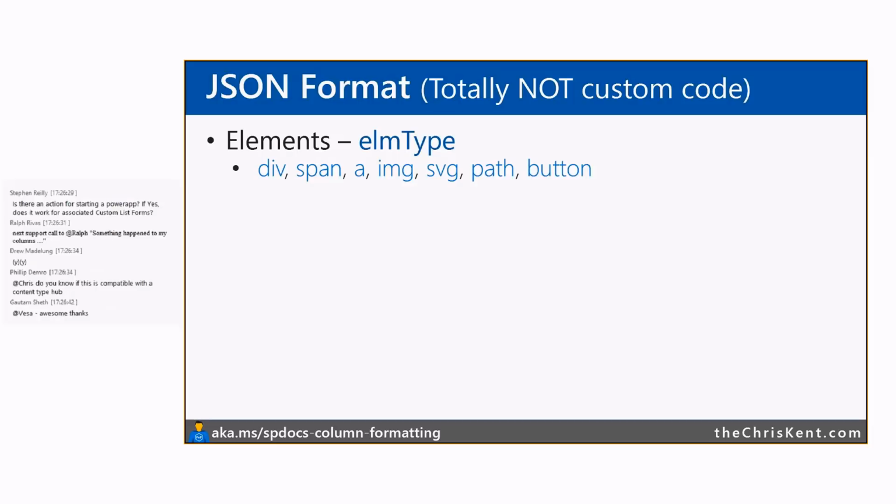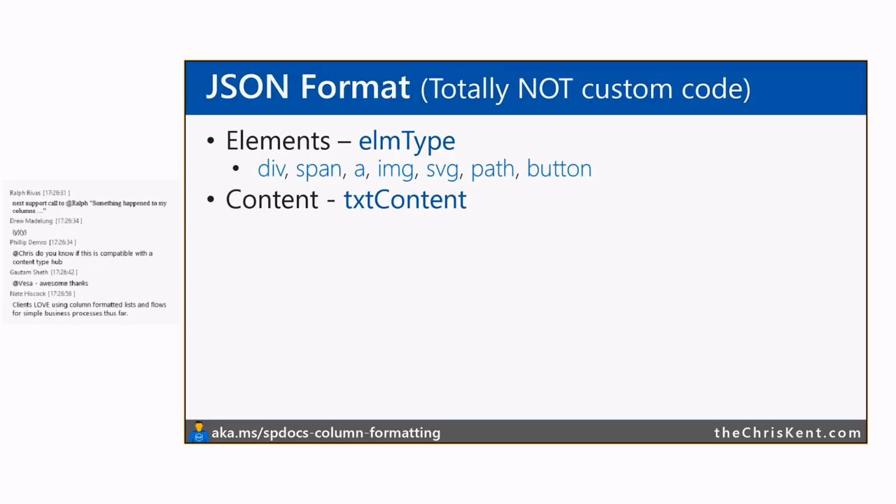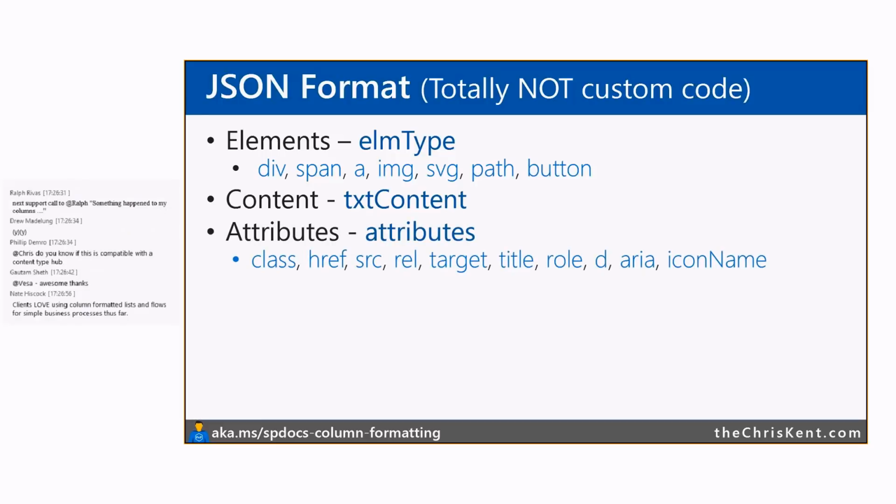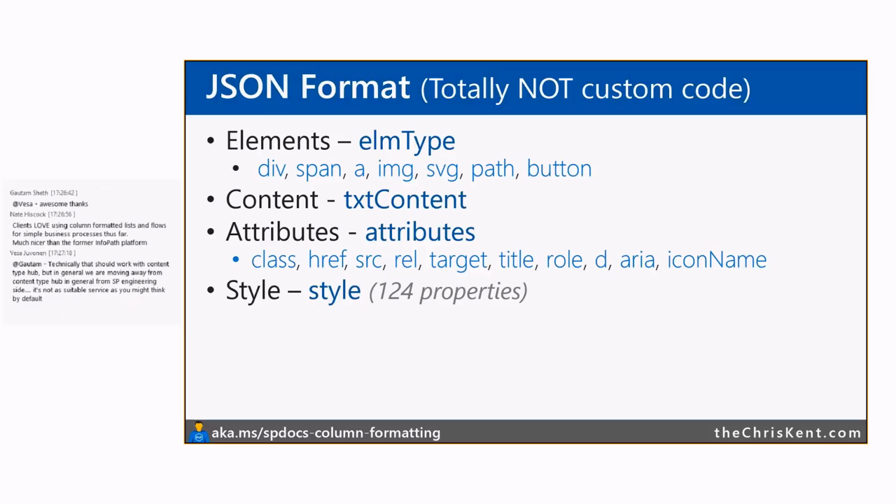But the idea here is you get a pretty good set of elements you can apply, put out on the page. You can do your content directly with text content. You've got a series of attributes. Again, these are fairly limited, but you can do a lot with them, especially if you get creative. We'll show you a little more of that in a second. All right, so there are 124 different style properties, which sounds like a whole lot, but of course we are counting like border and then border left and then border right and so on. But overall, it has very good coverage.